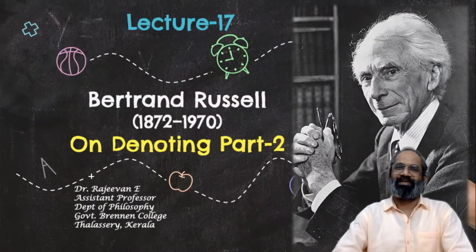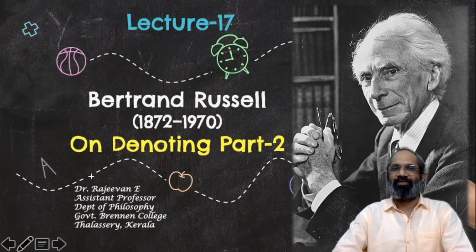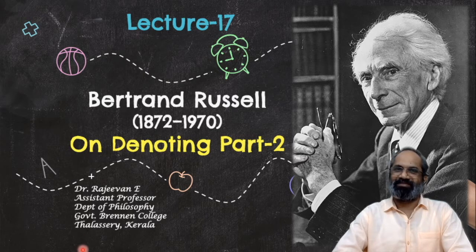Hello, welcome back. Today we will continue with Russell's "On Denoting", the essay on definite descriptions. In the previous class, which was about the first part of "On Denoting", we saw what denoting phrases are, what definite descriptions are, and how they differ from indefinite descriptions. We also saw three puzzles related to the notion of denoting. These puzzles are the indiscernibility of identicals, the breach of the law of excluded middle, and that of negative existentials.